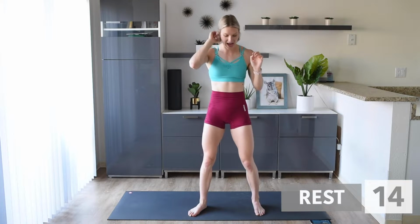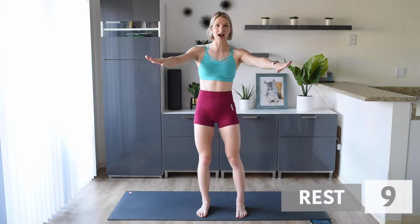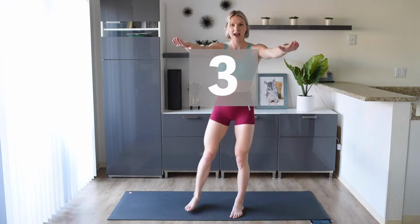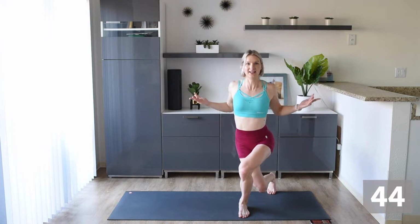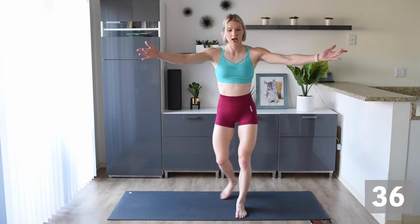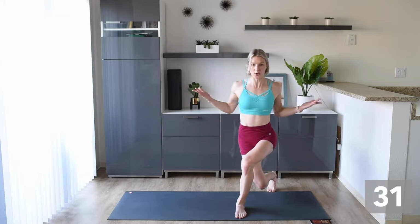Awesome work. Okay, up next, we're gonna do a curtsy lunge with a back squeeze. So we're gonna start with those palms facing down, and we're gonna curtsy lunge and squeeze those shoulder blades together, back out on the leg. Okay, let's think about engaging the core to keep us stable as we squeeze those shoulder blades together, okay? Nice lunge. Make sure your knee's behind those toes.